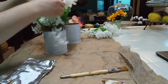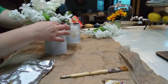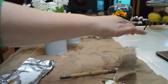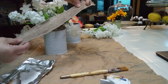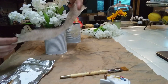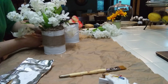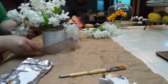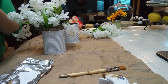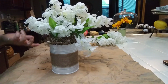Alright, so let me arrange this and bend the hyacinth to how I like it. And I've got my hot glue gun here ready. I've got my ribbon that I just took off the other one. Now, you know how the Dollar Tree has that one that has the lace? That would be really pretty on here too. But I'm going to use this one for this one. Okay, hold on, guys. Alright, guys, there it is.